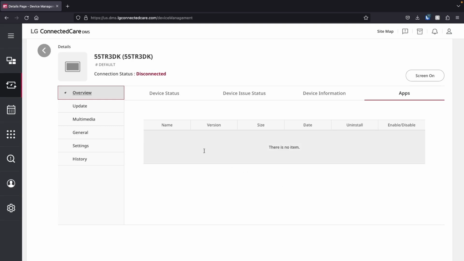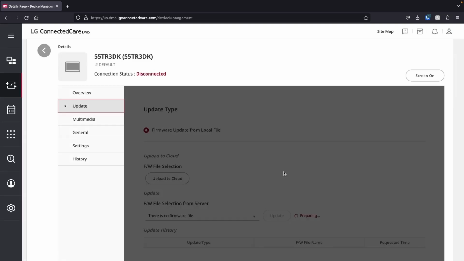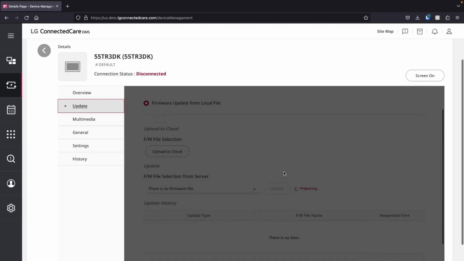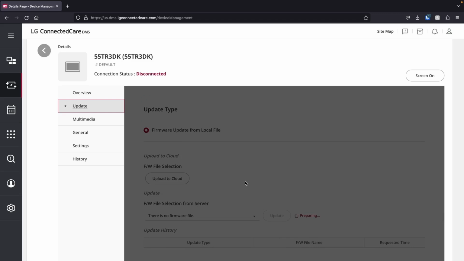From this update tab, we have the ability to either upload a firmware update from a USB stick connected directly to the display. We can also upload that firmware file to our included 1 gigabyte of cloud storage and select that here and push that update to the display. No updates occur automatically, but it is a good way to manage them in the event of some troubleshooting or updates that you need to take advantage of.